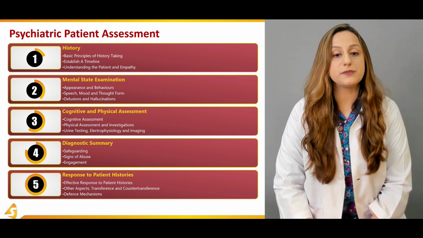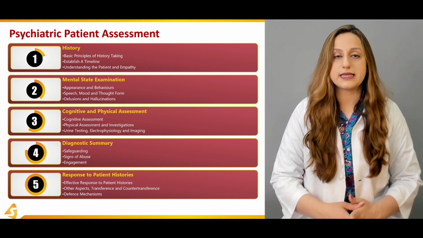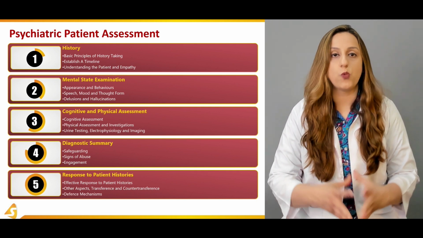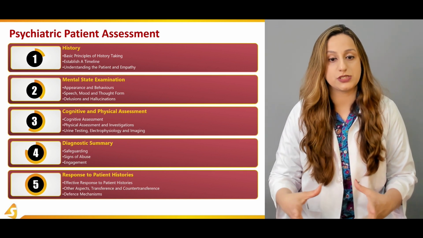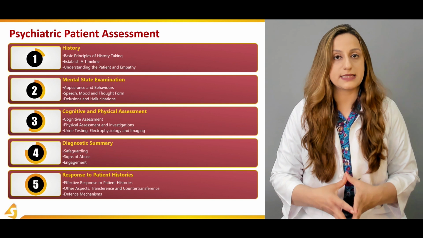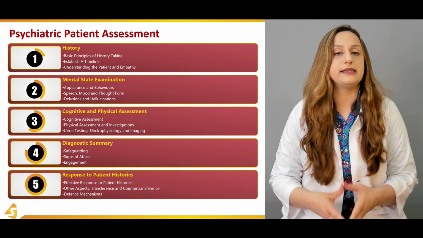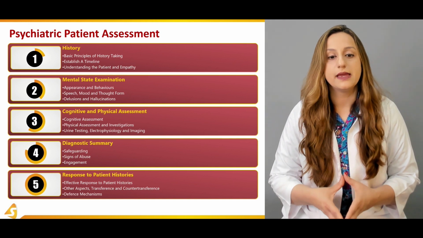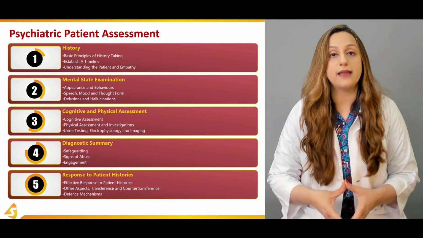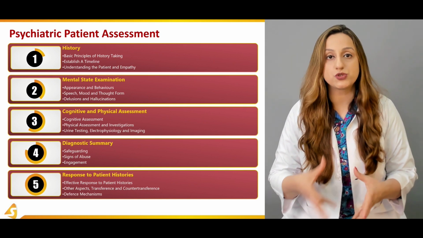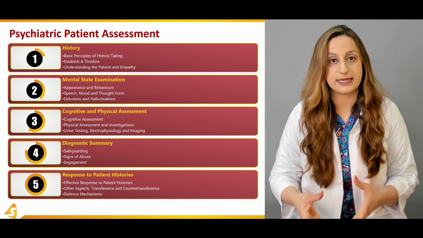In the third section, we'll be dealing with the cognitive and the physical assessment. The cognitive assessment is done at one place and then we follow it up with the physical assessment of that patient. The physical assessment is done after the investigations and can involve routine lab investigations, obviously, and then we'll be dealing with urine testing, electrophysiology and the imaging techniques that we can go through. It can include radiographs, CT scans and MRIs, etc.